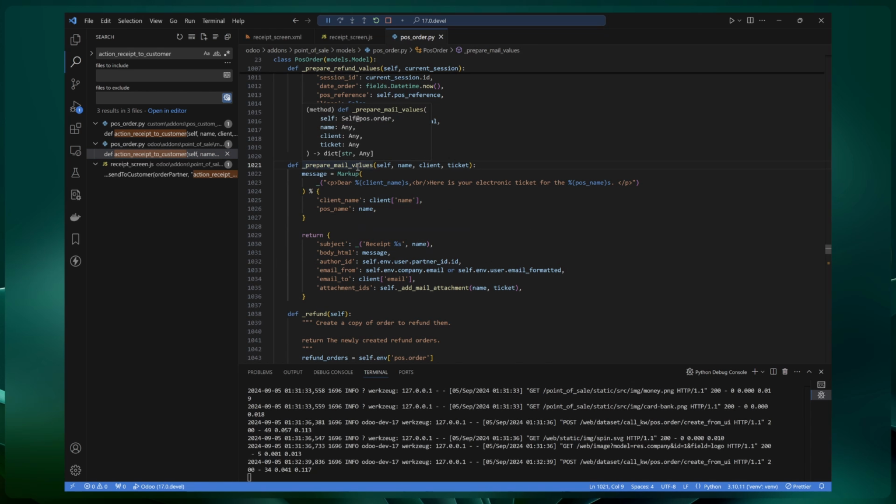At the end of it, we find that the values for the POS order receipt email are from the method prepare_mail_values of the class POS order.